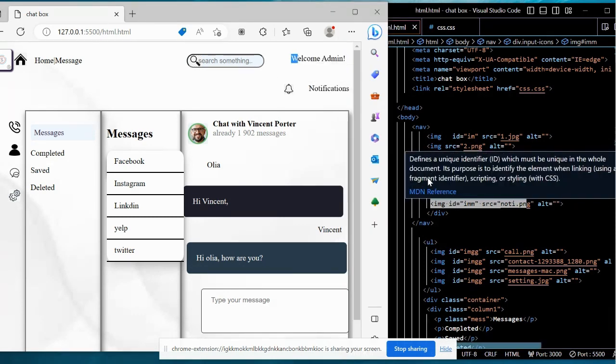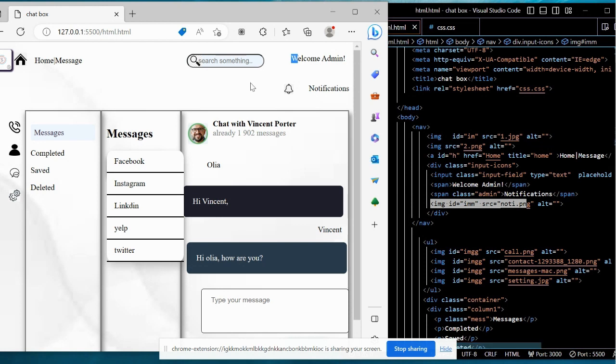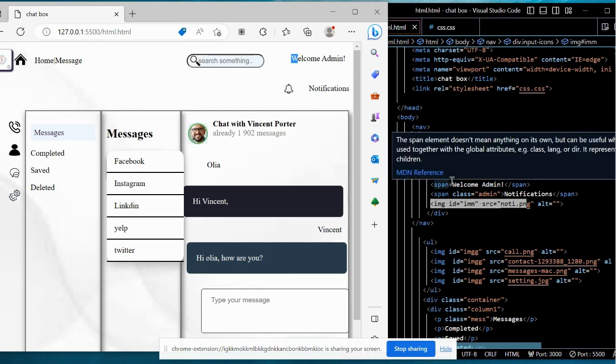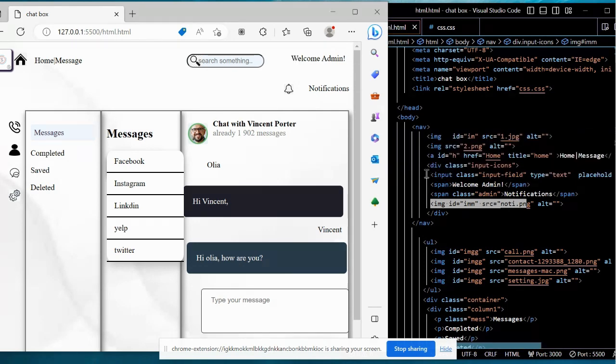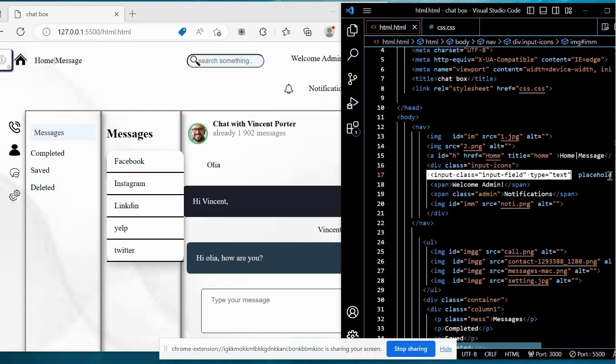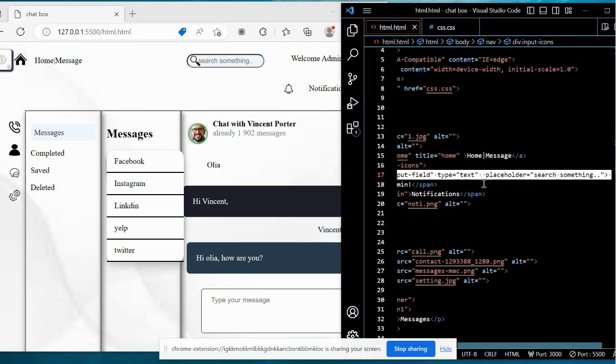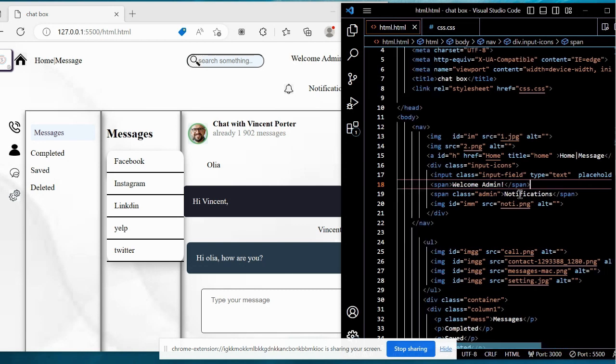Okay, all I include in this nav bar is some images and then some hyperlink tags. And next is my searching bar here. This is my searching bar. And anything you want to write on the top of the page, you can write as well like this.